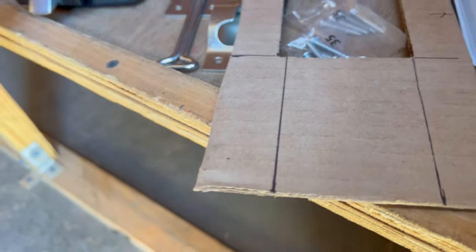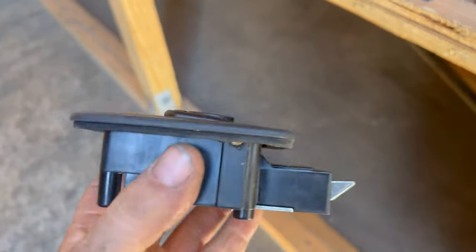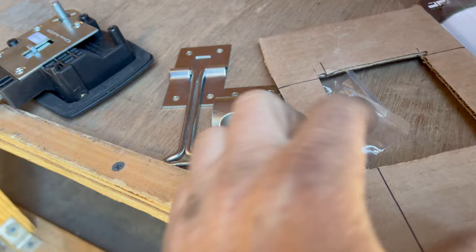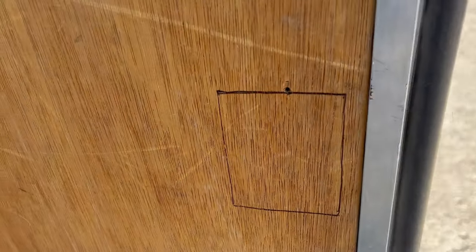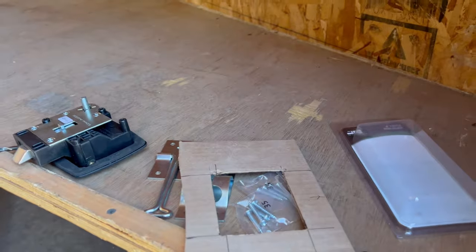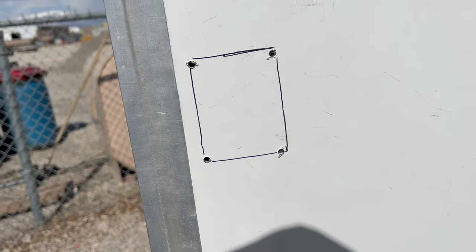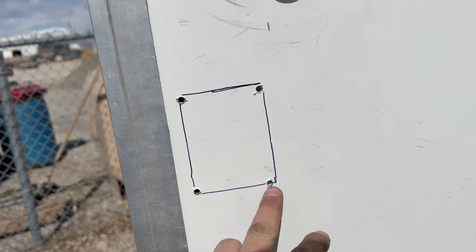All right, we're almost done. See if we're gonna add this latch on here. Got a little template. Get to it. Drilled some holes straight through. Copied the template on the other side. Missed a little bit on that one.